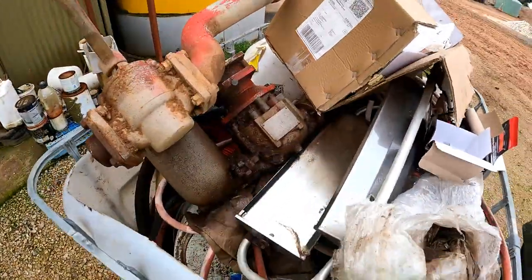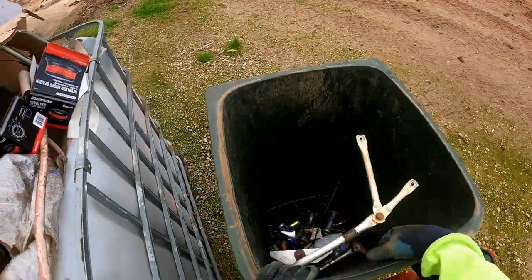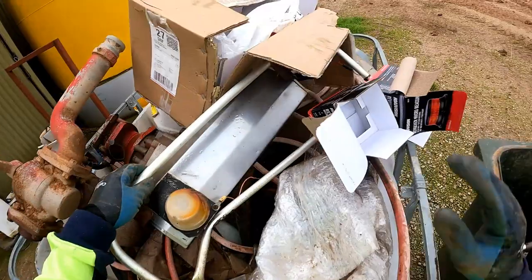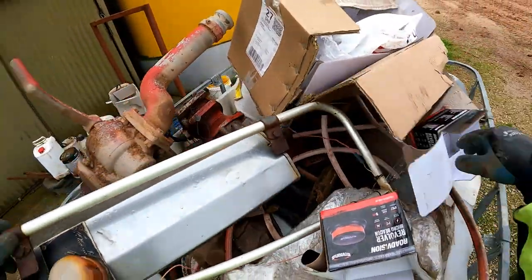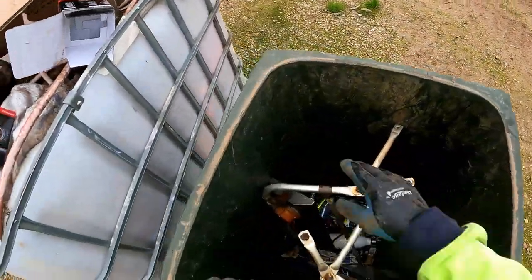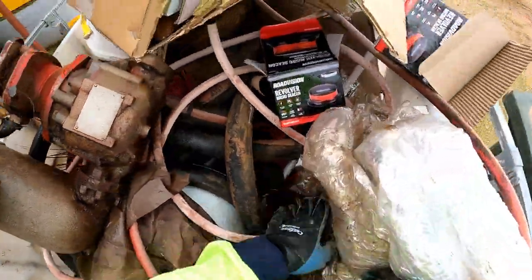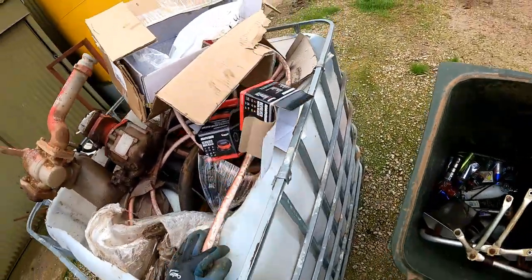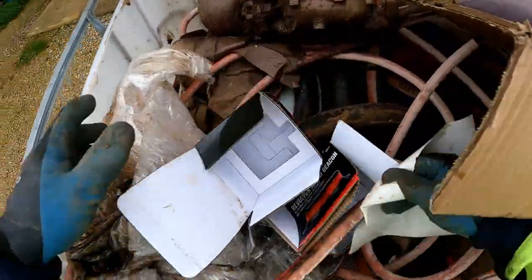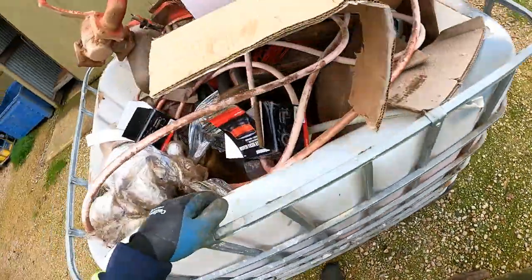Take the mirrors. Grab the mirrors now. They're made out of alloy. Now for truck. Good set of mirrors, really. Only a bit bent. We might fit that in there too. Put it in here and I'll take it around to him and say, well, this was in that IBC put around there. Is it rubbish or not? Well, there's cans in there, so it must be rubbish. I consider it as rubbish if there's cans in here. Right, bit of steel. We'll take that.